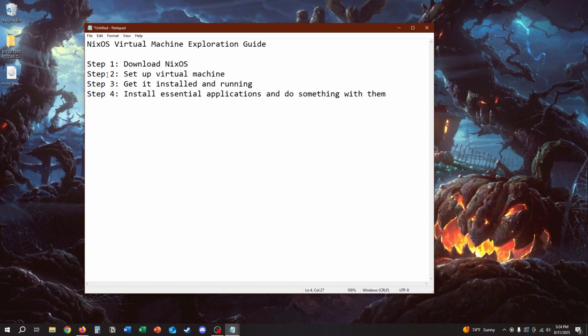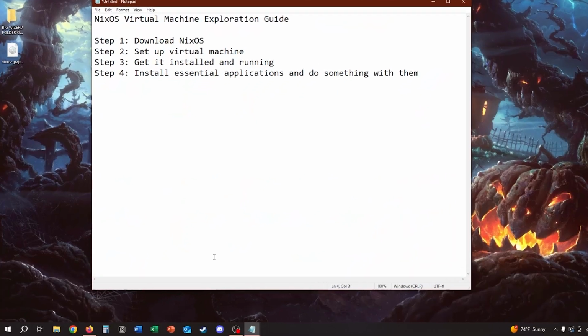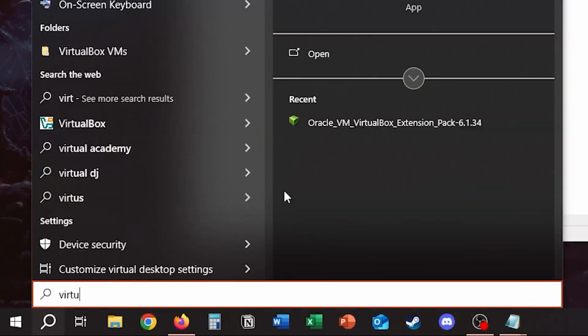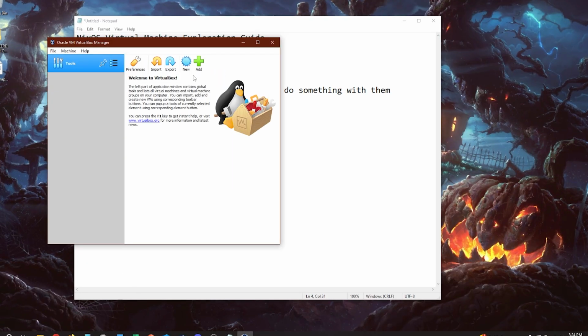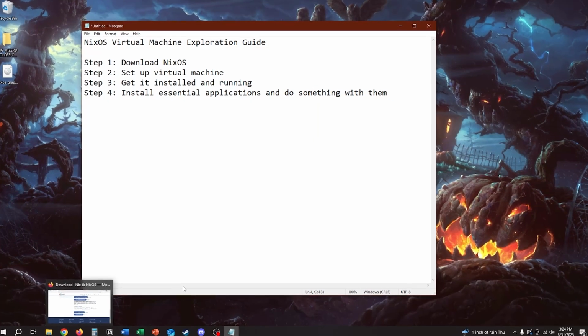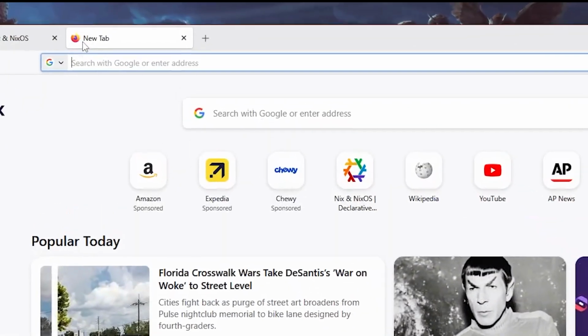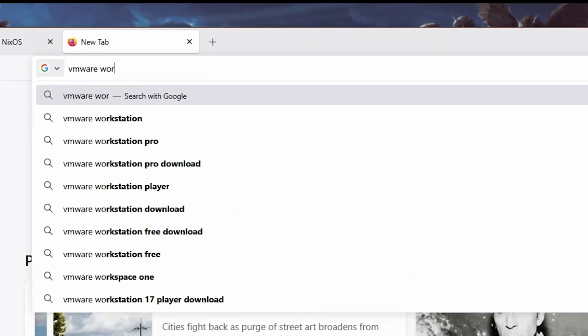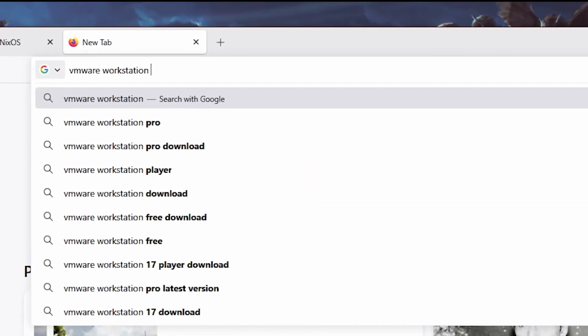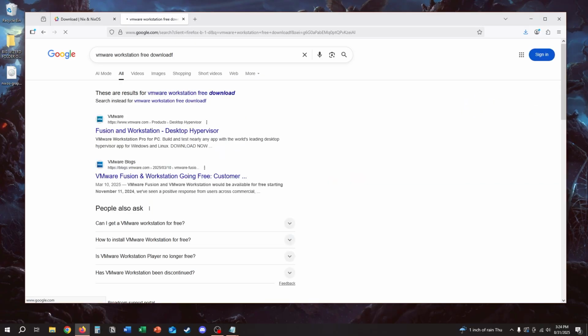So now that I have my operating system downloaded, I need to set up a virtual machine. Now typically I would use VirtualBox for this. This is the same program I've been using for virtualization since I was 9 years old. But some people say that VirtualBox isn't as good as it could be. So for this, I was recommended to use VMware Workstation. Let me see if they have a free download, or do I have to pay for it? Fusion and Workstation. Let's try downloading this now.